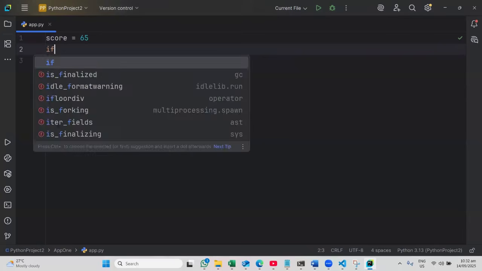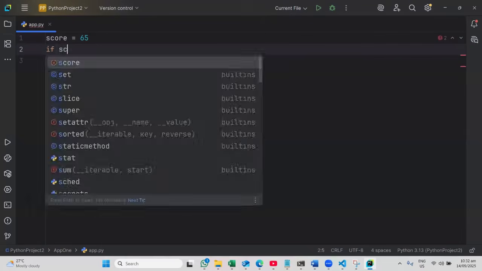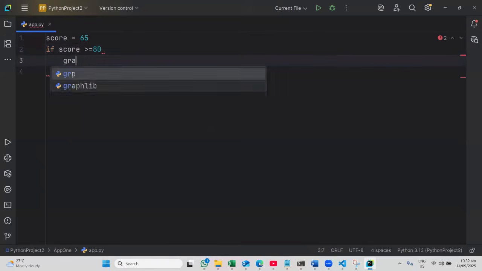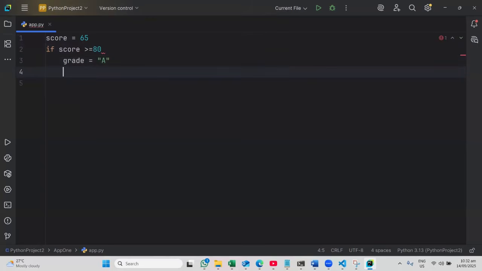Now, if said student had a score which is greater than or equal to 80, then the said student will have a grade which is equivalent to an A. But here, in other programming languages, you would say else if. There is nothing like else if in Python. In Python, it is elif.